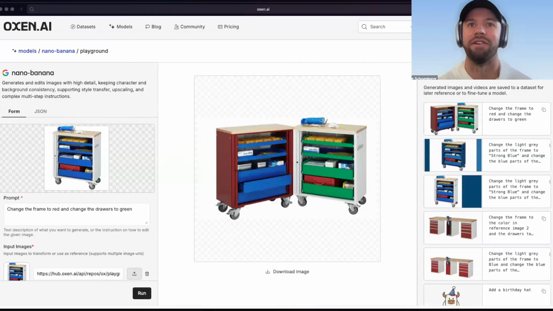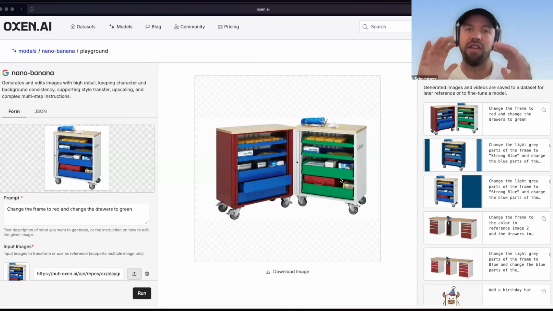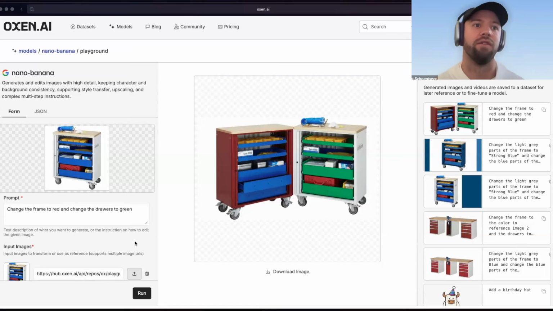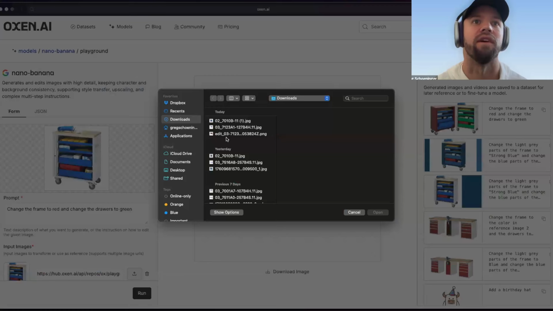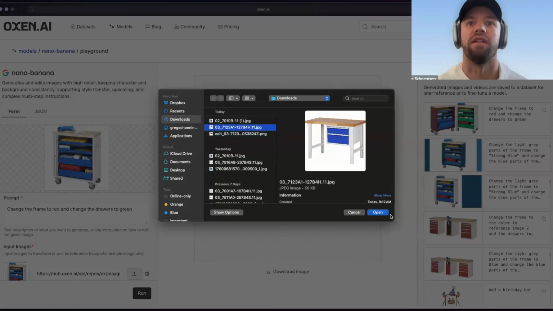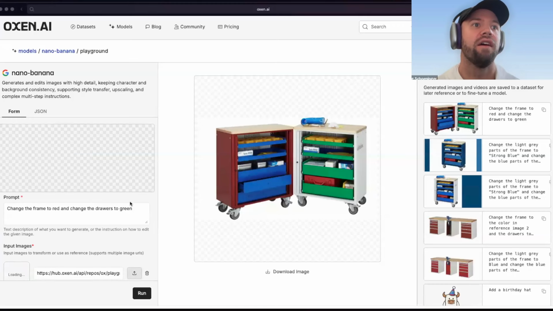And we can see our first failure here. It definitely did it for this one, but for some reason it decided to add, actually, it didn't even do it here. It didn't change the drawers to green. It added a completely new item here. We want these things at the exact same angle with the exact same colors. And this was a pretty complicated one, so maybe we'll give it an easier one like this desk.